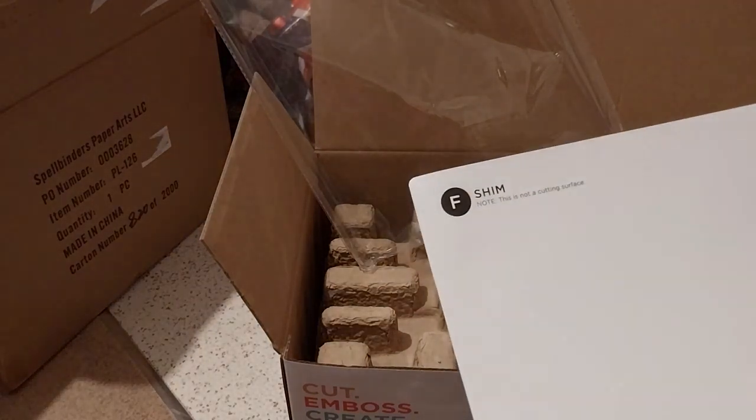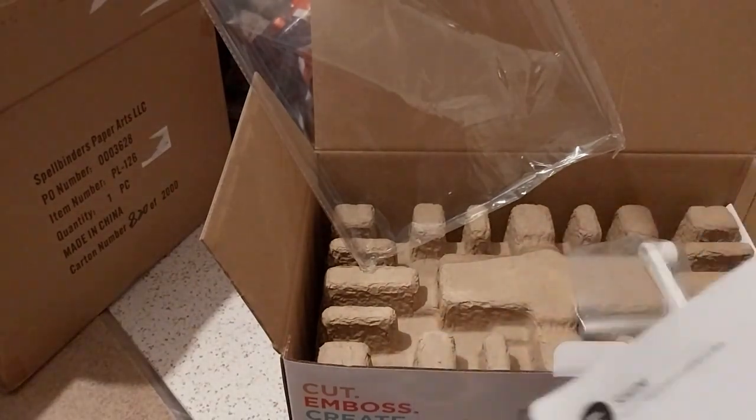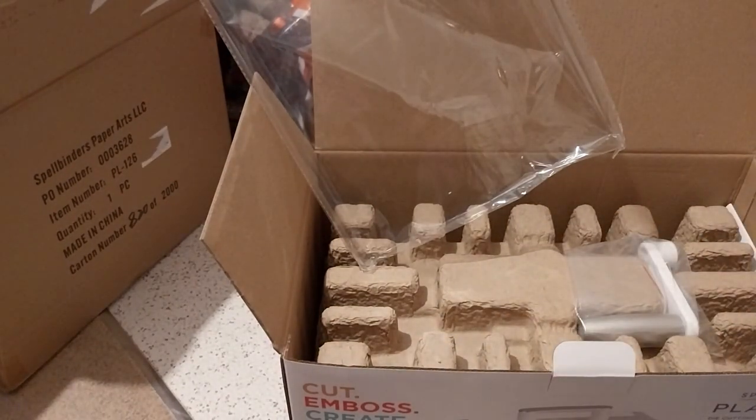So, we have an F. The F is a shim. It's like a plasticky kind of paper thing. No, this is not a cutting surface. Okay, then we have E.